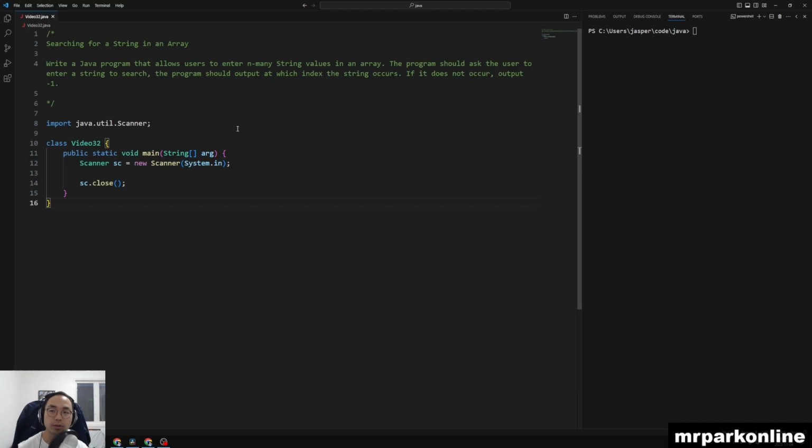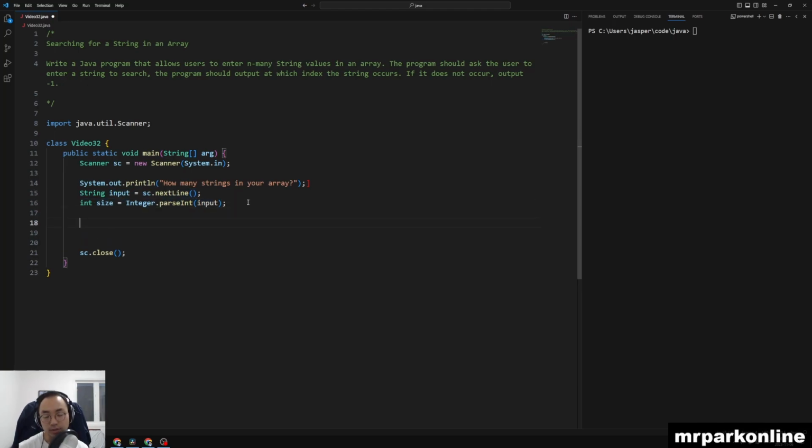The interesting portion of this problem is that we're going to need to have n many. That means we're going to have another user input there, and we're going to actually have to start with that right away. So we're going to go System.out.println("How many strings in your array?"); and then we're going to go String input = sc.nextLine(); and then we're going to set our integer size to be Integer.parseInt of input. That's going to help us determine the size.